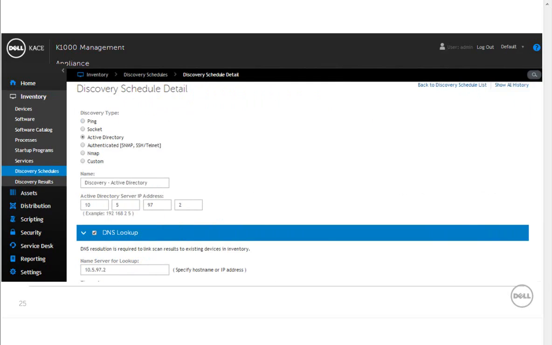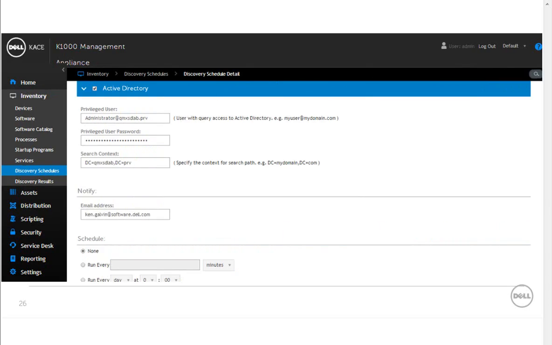So here's an example of creating a discovery using Active Directory. The IP address of the actual AD server is what you input here. Unlike other discovery options where you input the IP address or the IP address range you want to scan, you'll actually put the AD address in here. And you'll need user privileges for the AD server, so like an admin account. You'll also notice the search context field is there to put the LDAP settings in to enable search for the entire domain or a subdomain and down to the OU level and so on and so forth.